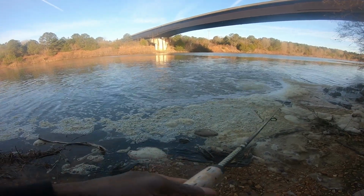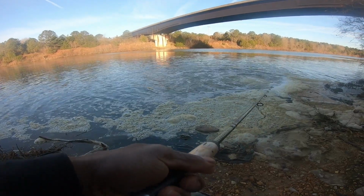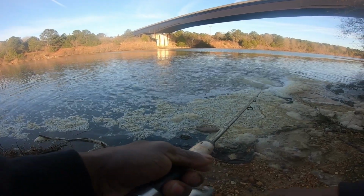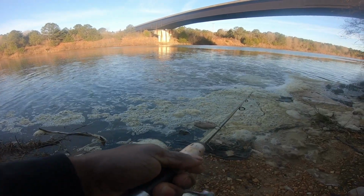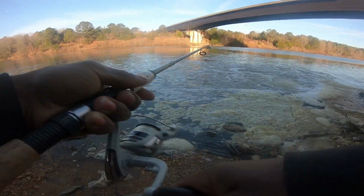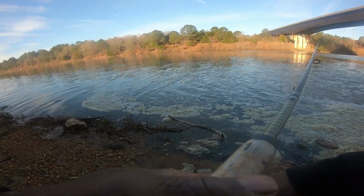We're going to work this Twitch Tail, see what we can come up with. There are fish out here. I've already seen them. Evidently, it's a lot of shad. The water is up. It does have that niacin scent. It smells like Captain D's.